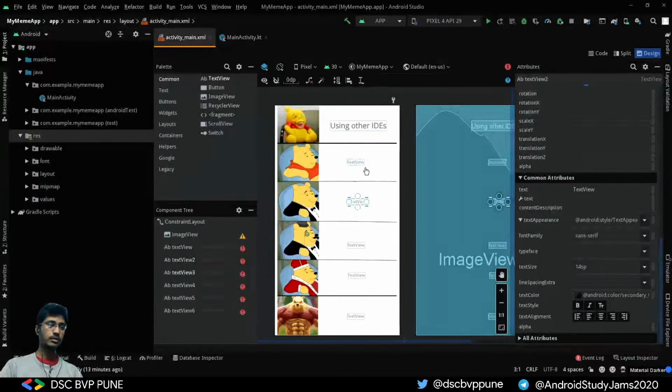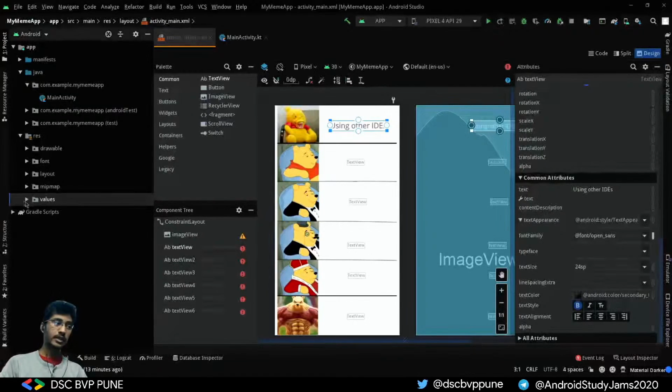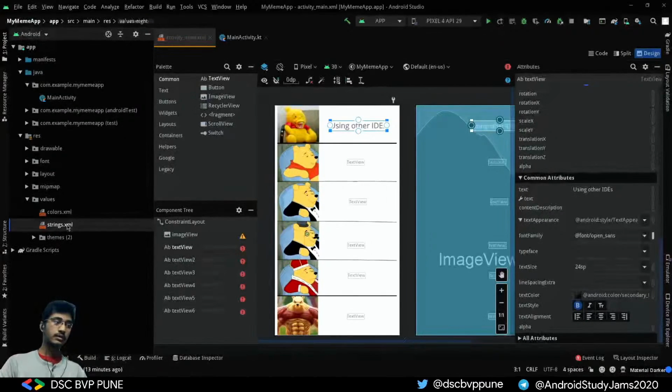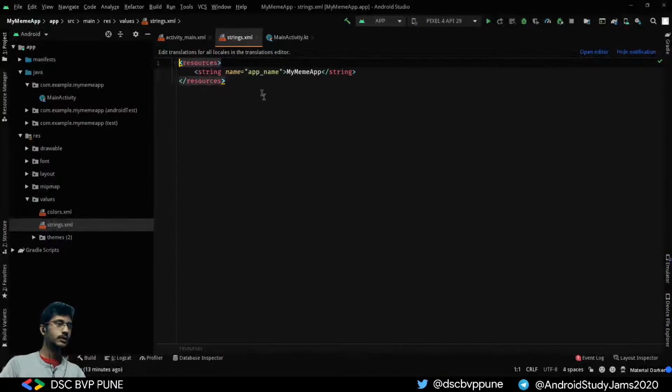So you don't have to define them for more than 2 or 3 text views. You can just change one string file, for example here, and then it will automatically get changed in all the text views. Okay, so let me show you how to do it. So see here, here's the string resource.